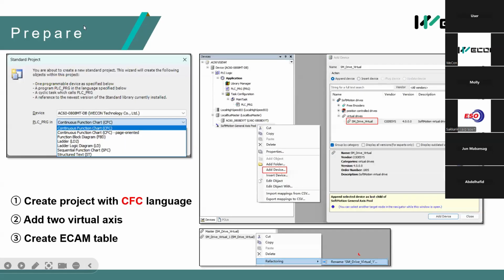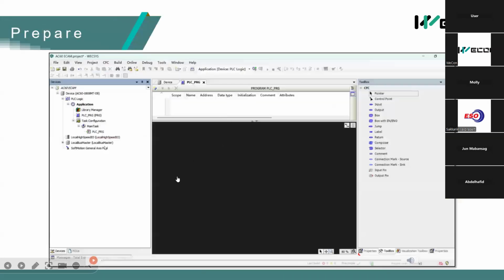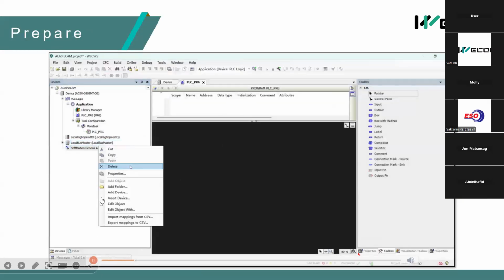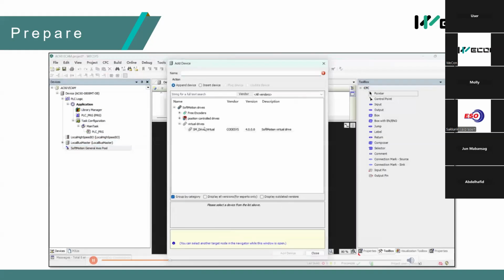Okay, now let's check how to create the Ecam. First, in today's project, I also use this CFC language, and we add two virtual axes, one as the master and another one as the slave. And next part, to create the Ecam table. These are the steps to add the virtual axis.